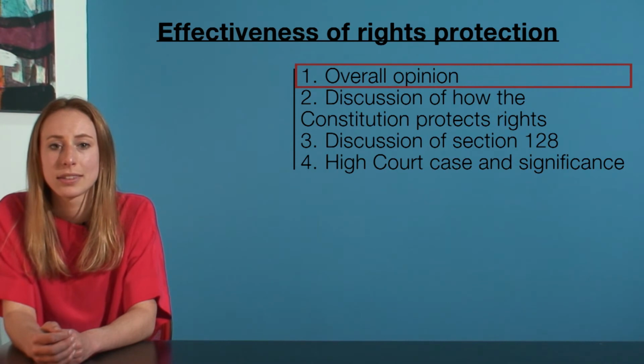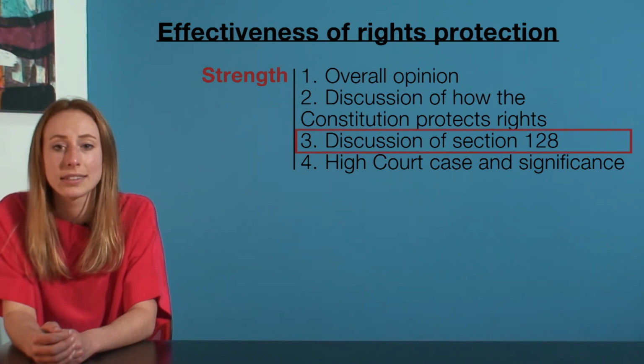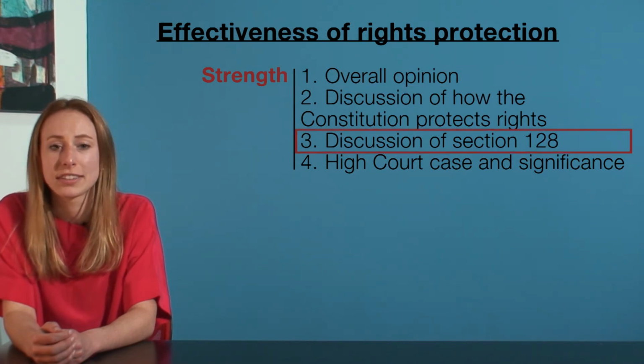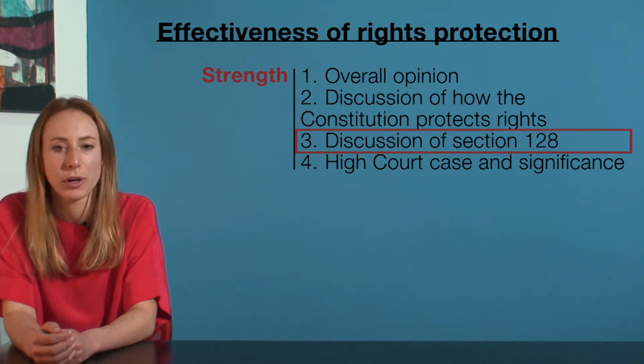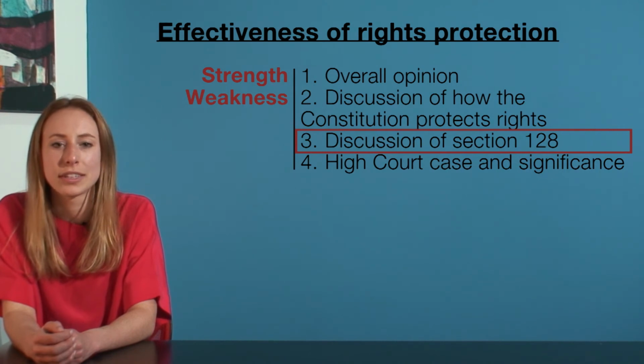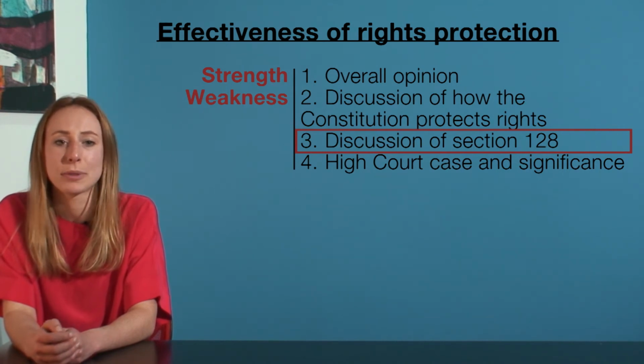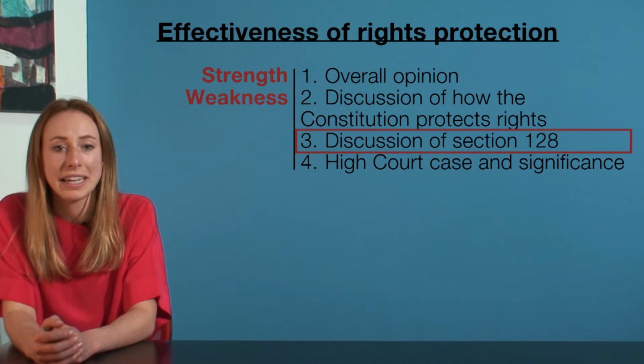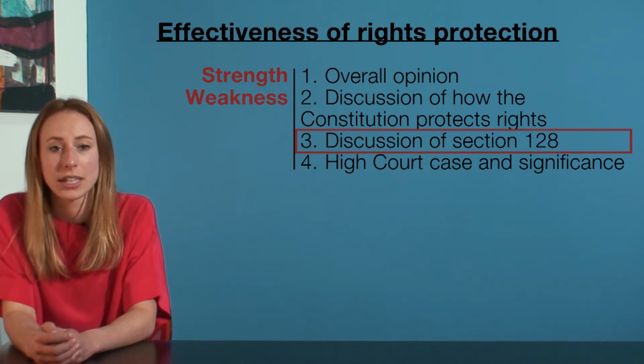comprehensive Bill of Rights means that there are huge limitations on what rights are actually being protected. Section 128, which outlines the referendum process as the only way of changing the written words of the Constitution, protects existing rights well because of the complicated and hard-to-achieve nature of the process. However, the difficulty of the referendum process also has a detrimental impact on rights protection in Australia, because it means that rights are seldom added, leading to a huge void in rights protection in Australia.